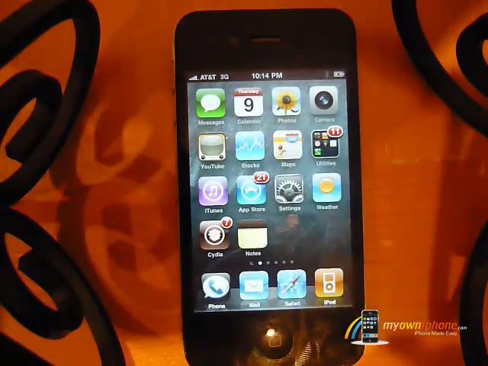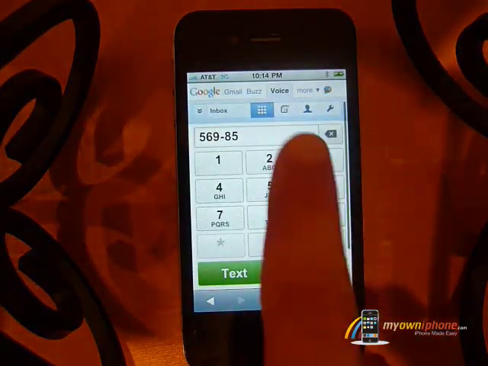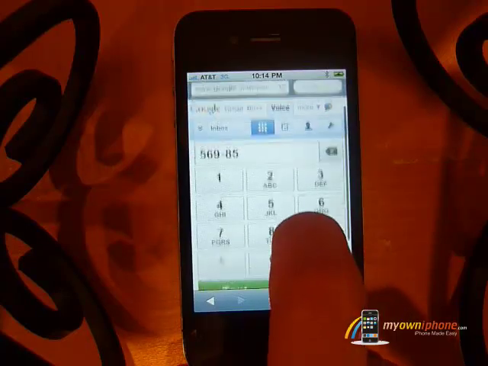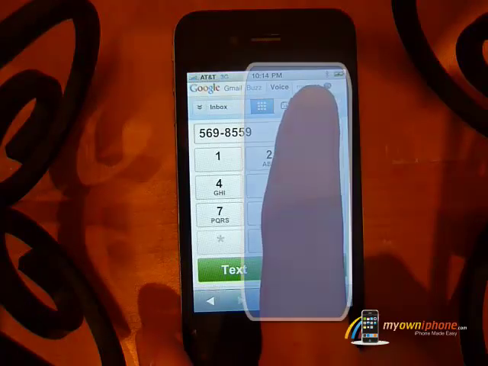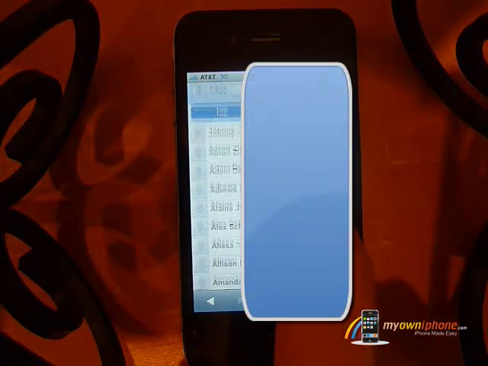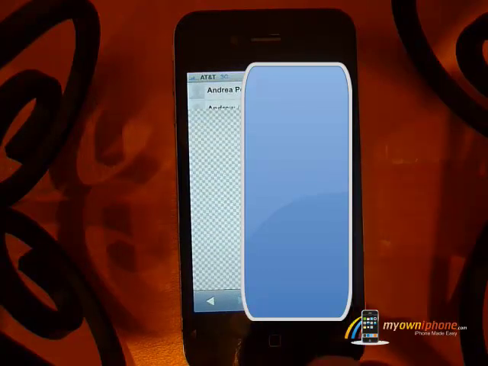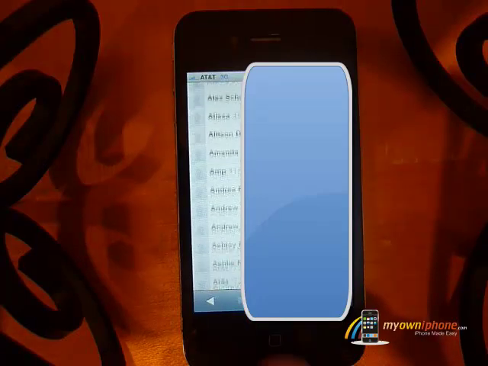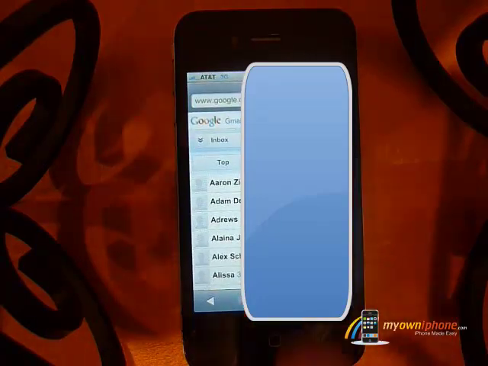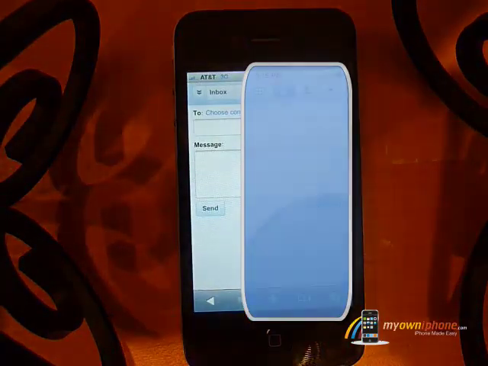Just in case you haven't seen Google Voice, this is what it looks like. It's a web page. You have your URL bar up here, and you can type in a phone number and call it. You can, if you know what you're doing, add all your contacts here and call one of them. Oops, there we go. You can even search for a contact, just start typing their name in and it brings it up, and you can text. All right.